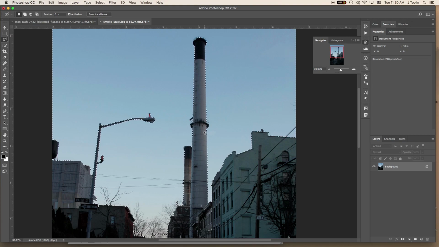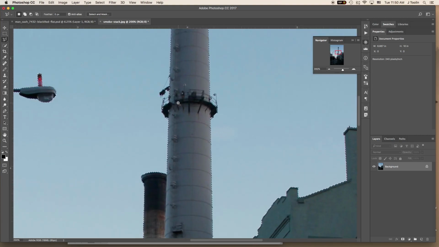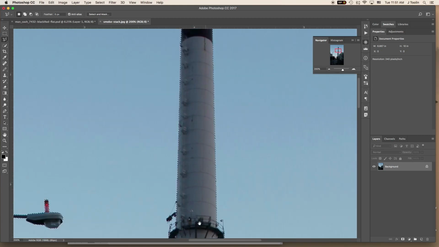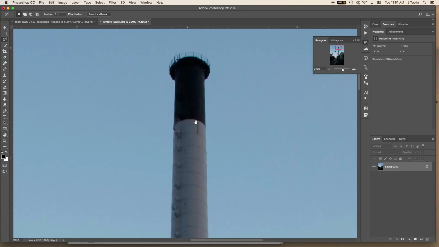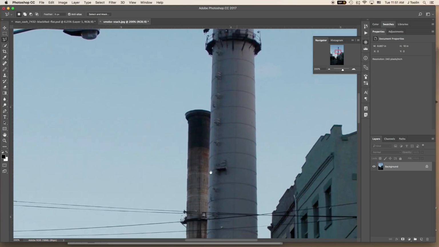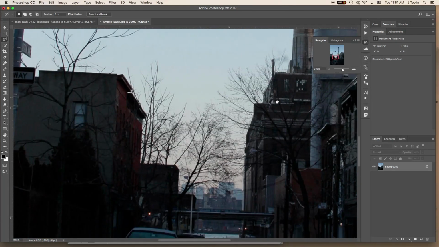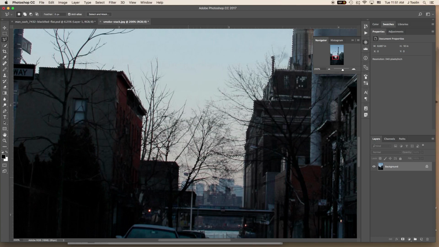And let me just zoom in a little bit. Let's see, how did it do along the smokestack? There are some irregularities, like in here, and I can press the space bar and look up here. It's okay. It's good enough for what we're doing. Right? There is a problem down here, though, where we have the marching ants crawling along branches of the tree here. I don't want to take the selection down all the way to one skyline, one set of buildings or the other, either the very light ones or the ones closer than that, right?